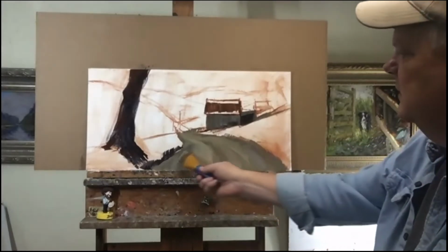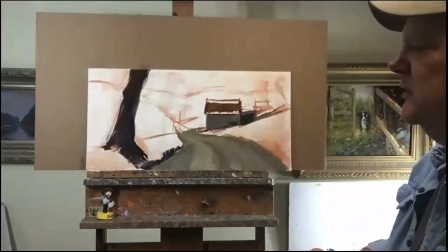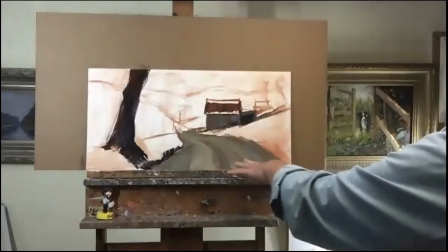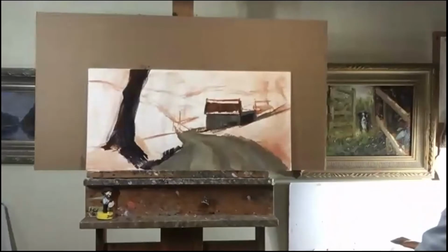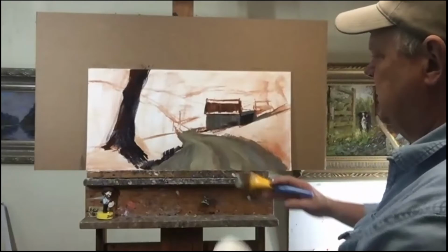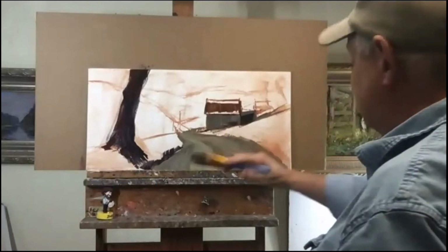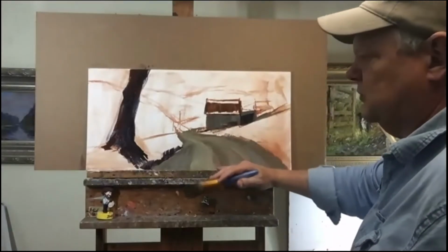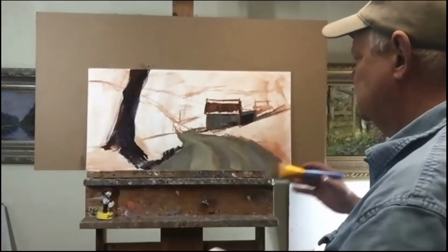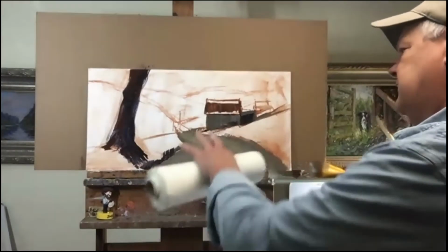But I wanted to get a lot of this kind of stuff painted underneath here before I put in the shadow. Because the next thing I'll be doing is putting in the shadow of this tree going across. And I want to make sure I have everything in place underneath it, because I can put in some branches and stuff. And if I put in the branches, I don't want to go back in and paint this road. This road and the branches and everything else should combine and intertwine. And I think they'll do it naturally if the road's done.